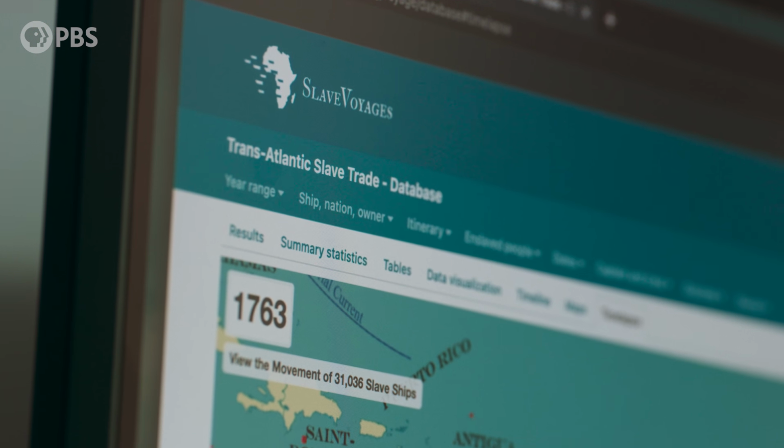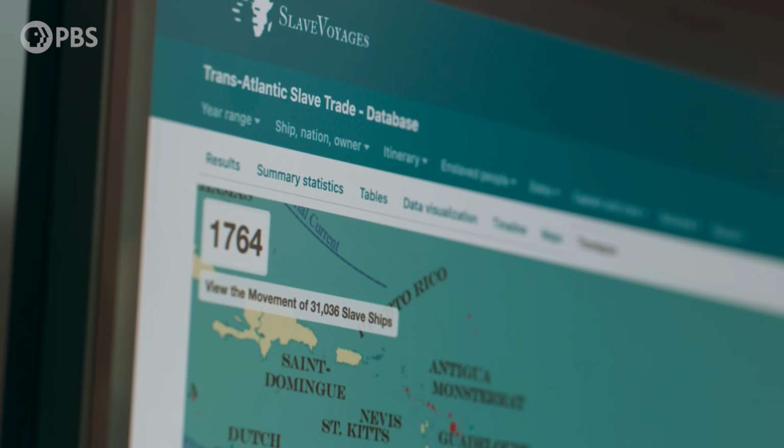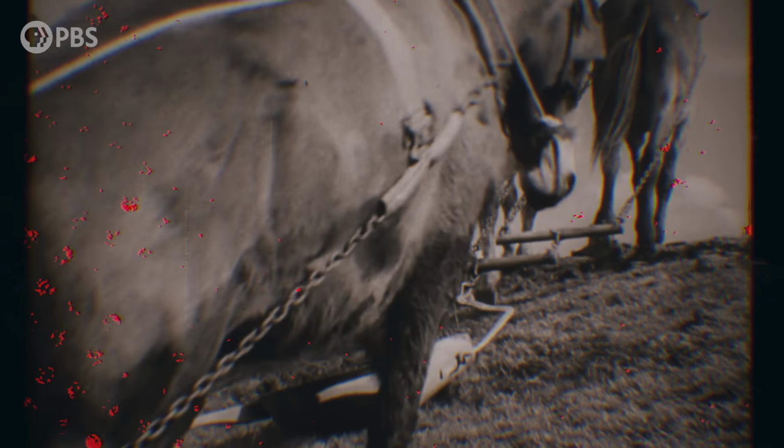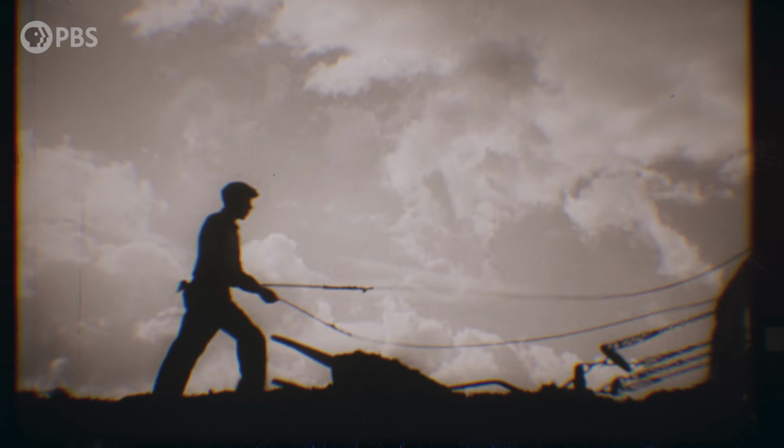If we focus specifically on the historical records, we know that the primary source of enslaved people was West Central Africa, where 5.7 million individuals were taken. If we look on the genetic side, we see that most people living in the Americas have genetic connections to West Central Africa. So that's pretty intuitive. More people were being taken from West Central Africa. More people in the Americas today have genetic connections to that region. But the genetic data also show that the transatlantic slave trade was only part of the story.